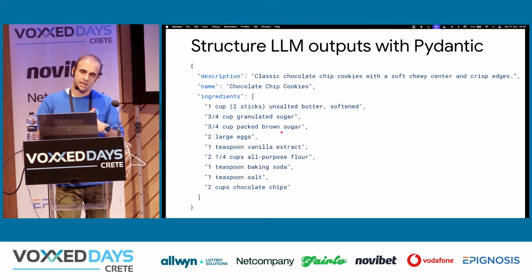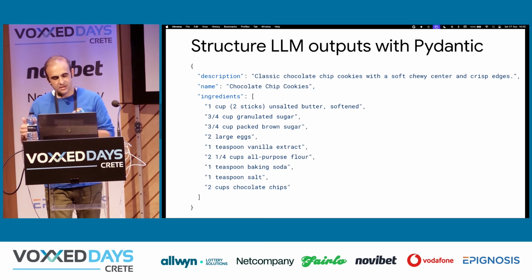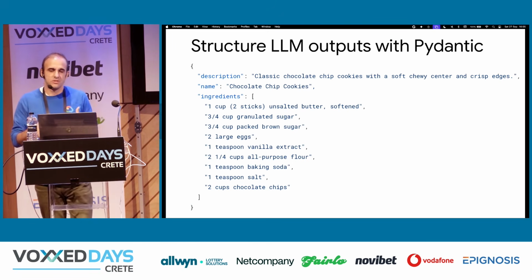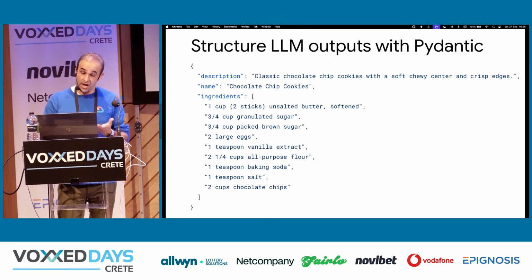And these structures can be as complicated as you want. Of course, you don't want them too complicated, then LLMs get a little bit confused. But as long as they're a few levels down, then you usually get the structure, and structured LLM output is not a problem anymore. Usually you get what you ask for.